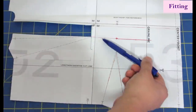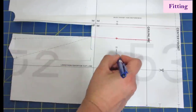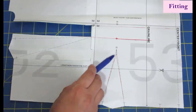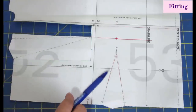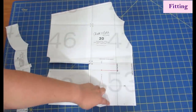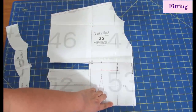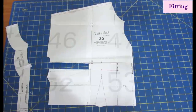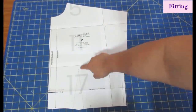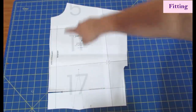Since the bust is round, there'll be some volume near the dart tip anyway. I backed the dart point out by 3/8 of an inch and blended it into the lines — I haven't changed the dart width, just shortened it slightly. I also measured the bodice length from the seam allowance to the waist seam to confirm it hits my waist. Being short-waisted, bodices often fit me fine, so no front length change needed.